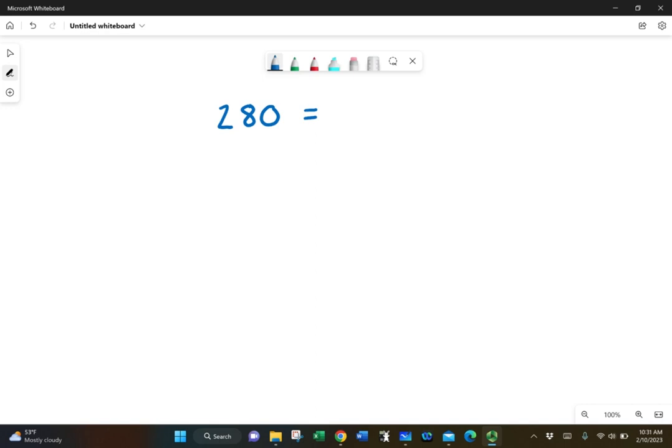So with the prime factorization, first we find any factorization. Doesn't have to use prime numbers. So I'm going to say 280. Well, that ends in 0, so that's definitely 10 times something. In this case, it's 10 times 28. So let's start with that. So I'll say 28 times 10. Both of those numbers are composite, meaning they can be broken down further with another factorization.